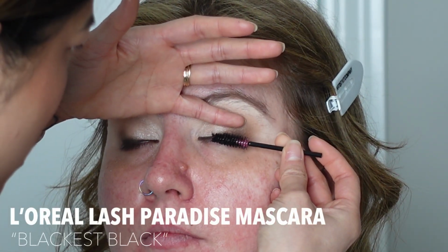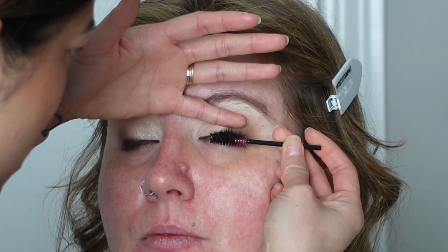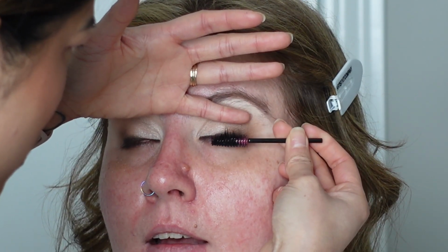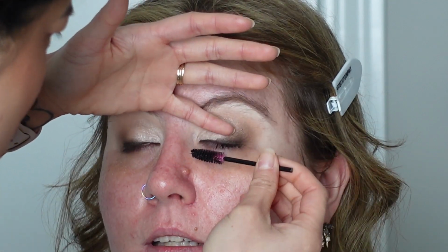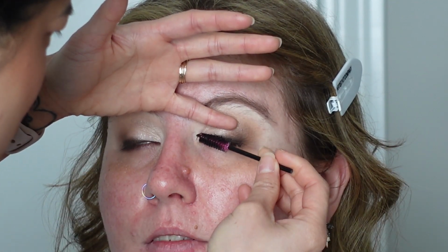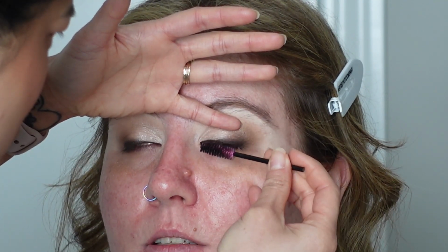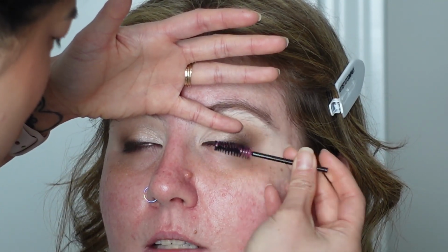I'm taking the L'Oreal Lash Paradise waterproof mascara. I always use waterproof mascara. I never mess around with regular, especially during bridal applications, which I primarily do, and there's a lot of happy tears during the day, so having waterproof mascara is definitely an essential thing to have. Some artists do carry regular as well, but in my opinion, better safe than sorry.